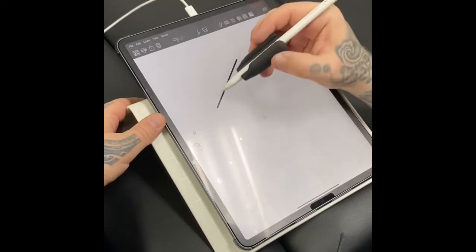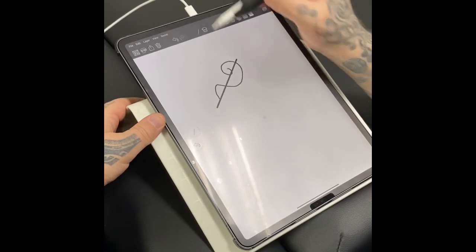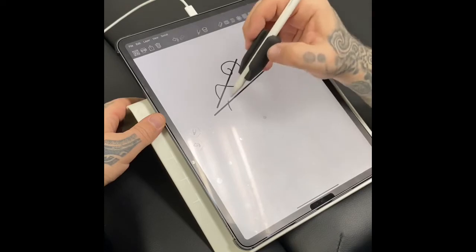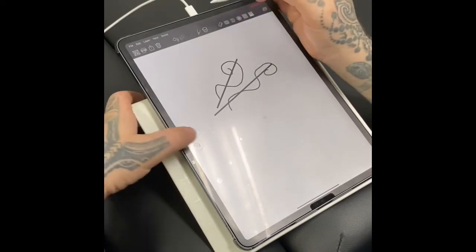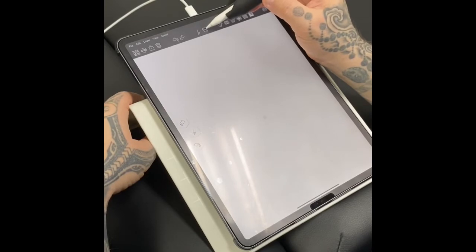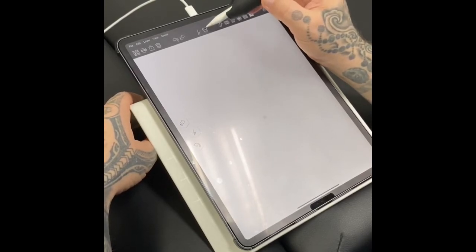The last one was marker. We're back to the straight line, back to the marker. The ink cap, the color button, this is going to take you to the last color you were using.